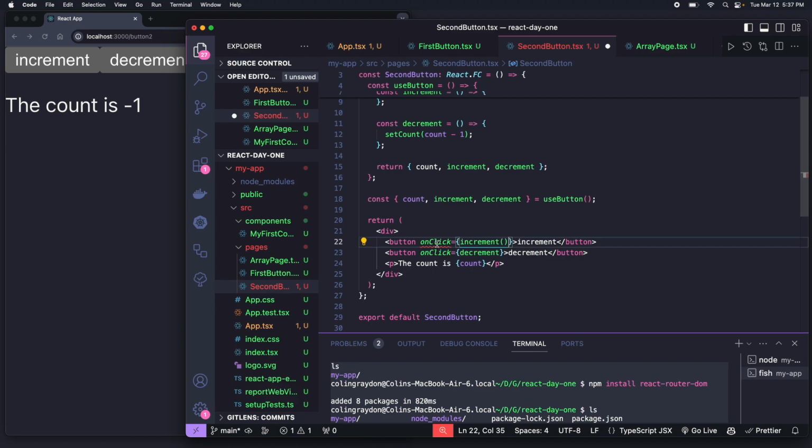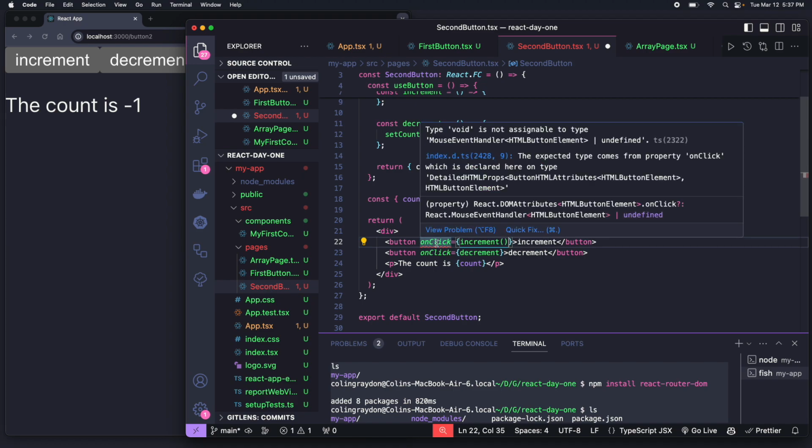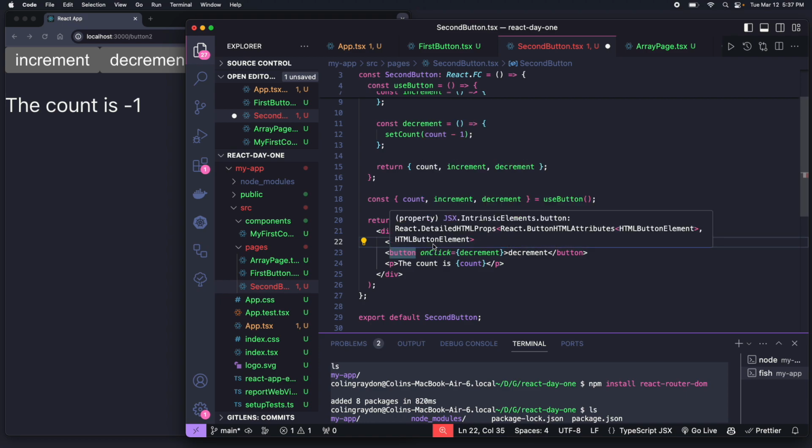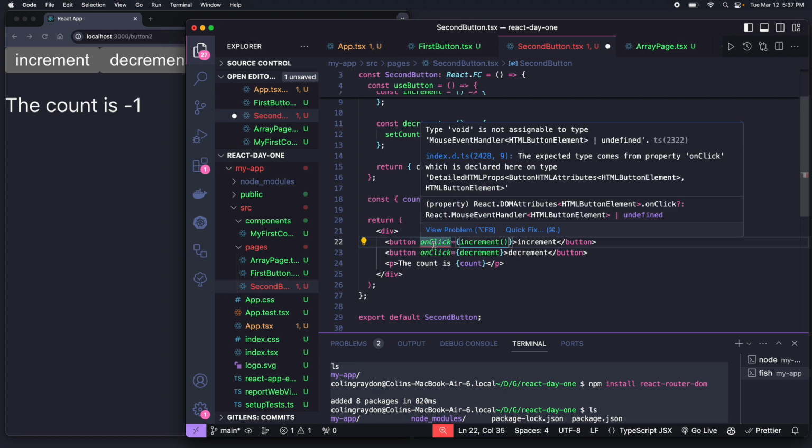We'll immediately see. Does not like it. This is a huge advantage of TypeScript. TypeScript's immediately going to yell at us and say this is wrong. This error message doesn't really make sense, I'm going to be real. There's a lot going on if you don't really know exactly what all these types are.